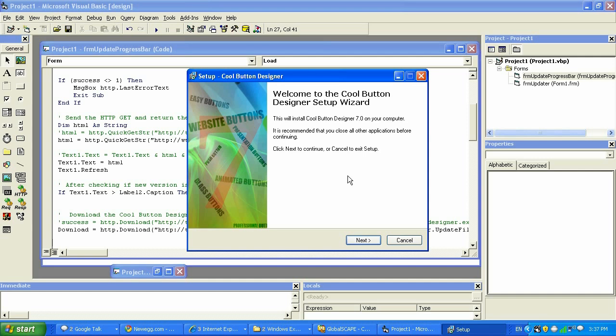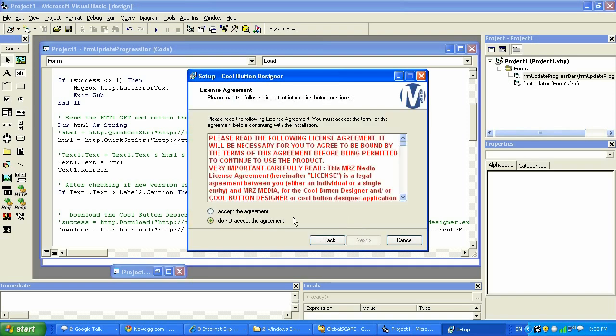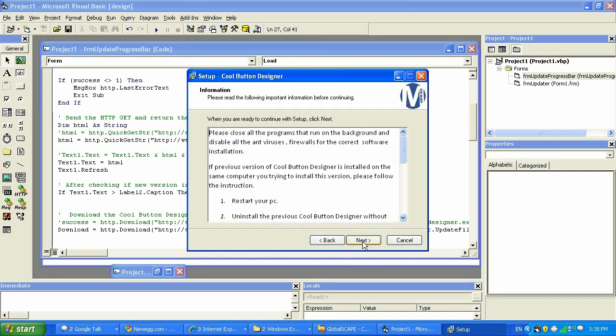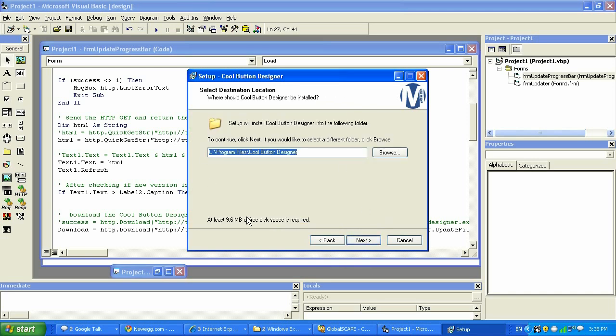Everything you see is the logic and the way I see development in my head. It goes ahead and installs Cool Button Designer. Just click next, next, next, and install the newer version.